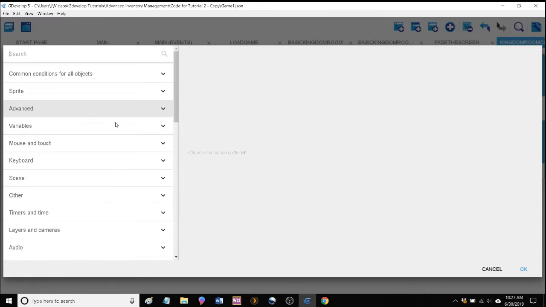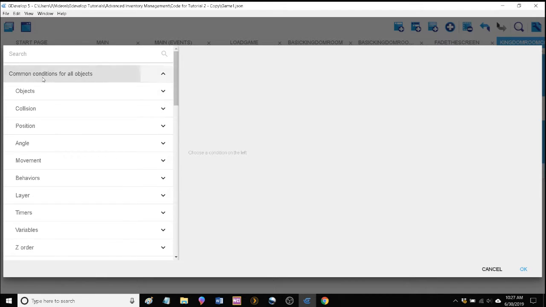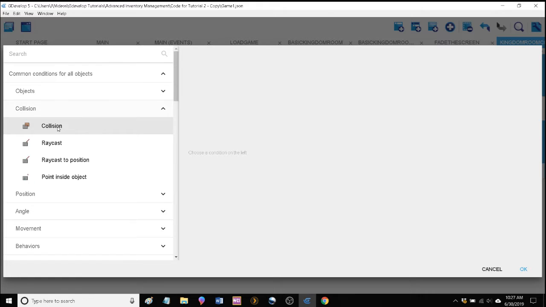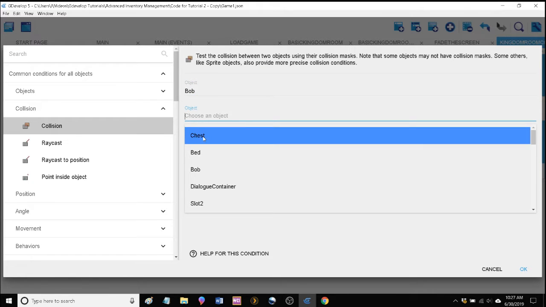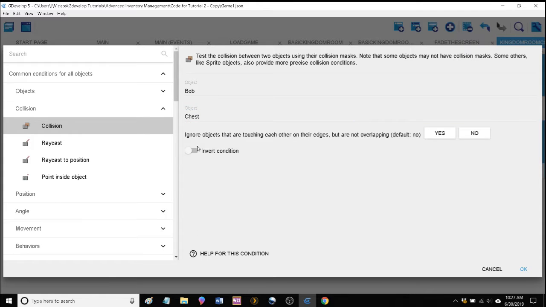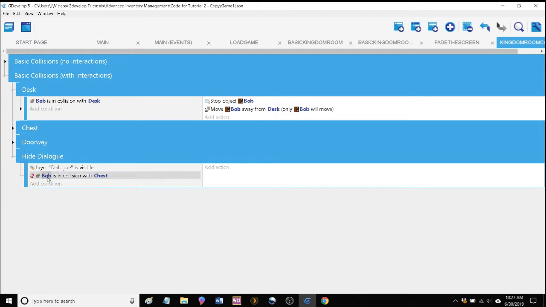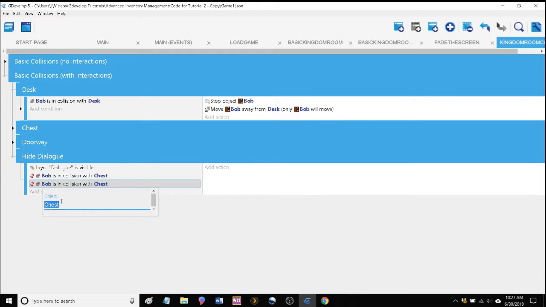And I'm going to say if the common conditions collision here, if Bob is not in collision with the chest, and I'm going to copy this and paste it and make this desk.